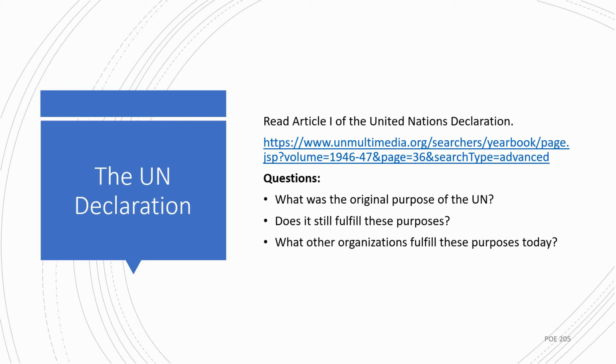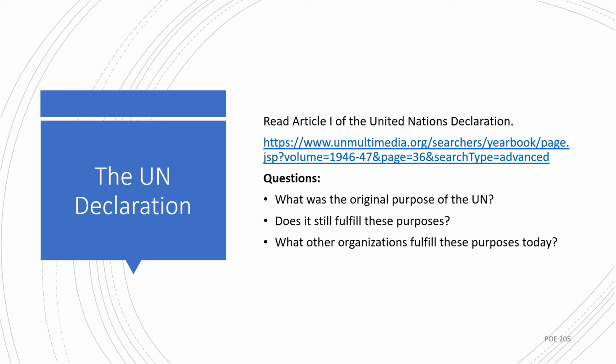So the first question we want to ask is, what was the original purpose of this? Canada was involved in it, so what was the purpose? I identified two major ones. One, we're coming out of World War II, so think about that in that context. Canada is thinking, first of all, we want global peace, and the UN is seen as potentially one way to do that. We knew that we had the League of Nations prior. It didn't exactly do much to solve world peace issues. We got World War II. So the idea was, okay, let's, once and for all, build an international organization that can help us secure world peace. And then the second part is about solving international problems.